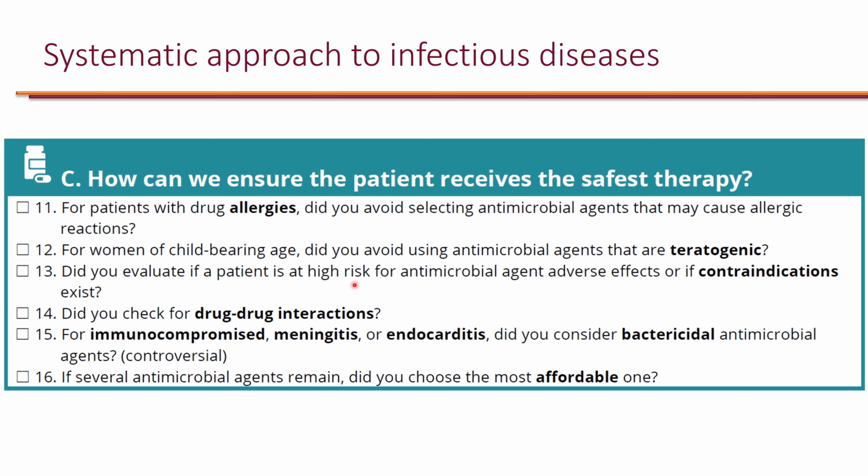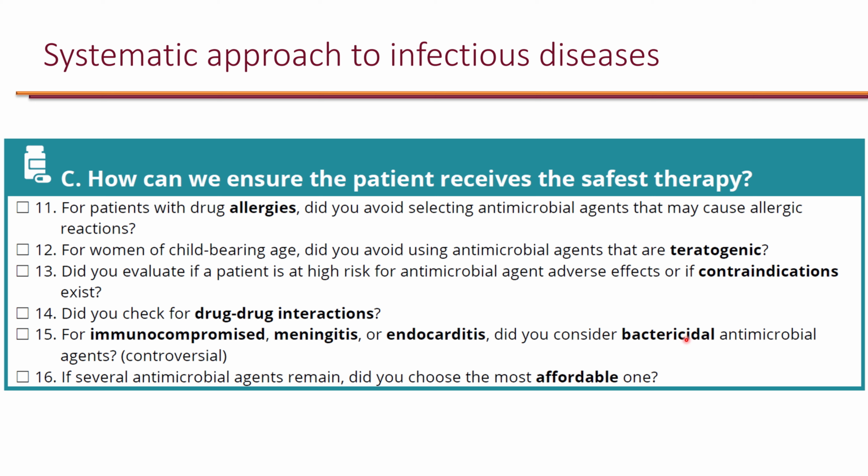You want to evaluate if a patient is at high risk for adverse effects, or if there are contraindications, you want to avoid those in the patient. You always want to check for drug-drug interactions if the patient is taking other medications or over-the-counter agents, including herbals, supplements, etc. For immunocompromised patients and those with meningitis or endocarditis infections, we want to consider in general bactericidal antimicrobials.